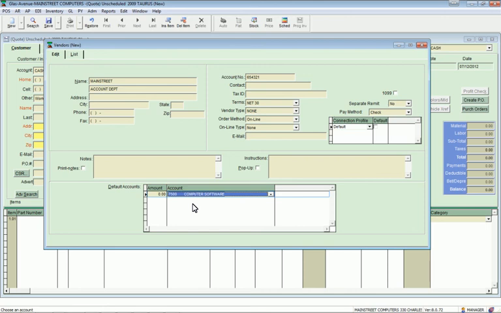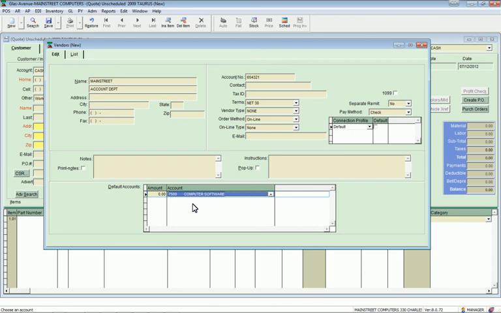And as I said, the amount, you normally would just leave that at zero. If this vendor, you always pay the same amount every time you pay them, you could fill in that amount. However, something like that, which would be like rent or a car payment, typically you'd want to set up a recurring invoice in your accounts payable section for that. So you would set up that amount in that area. So you normally wouldn't need to do that here either. But you can put that in if you'd like.